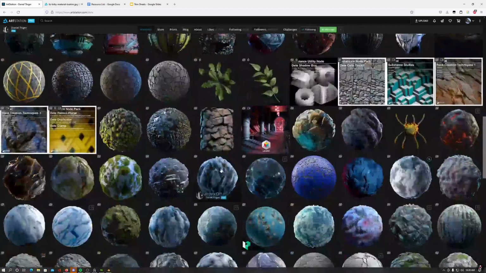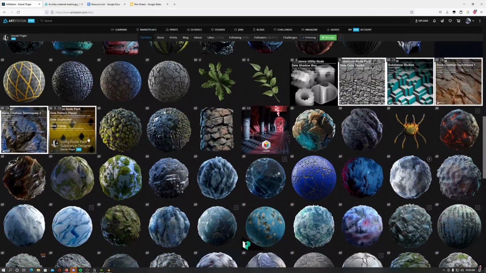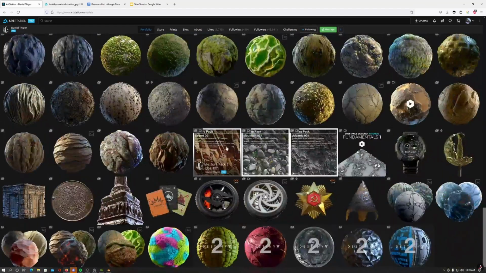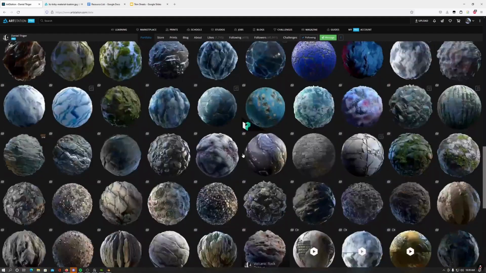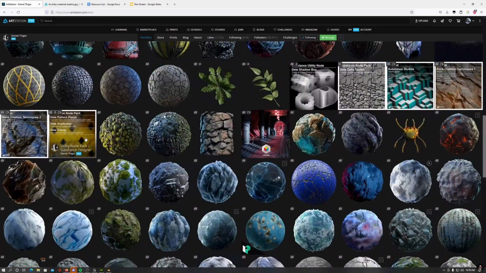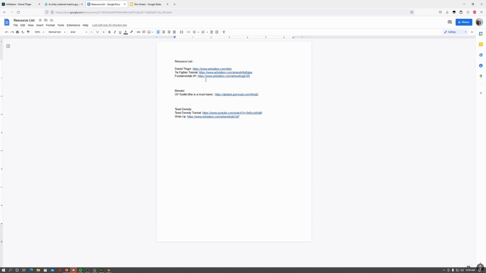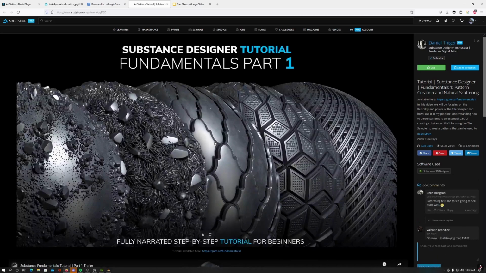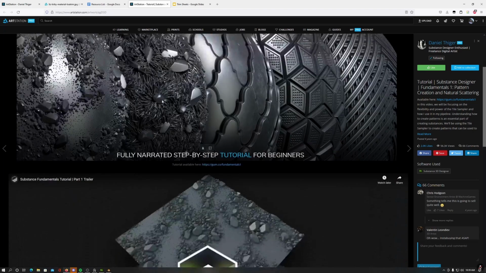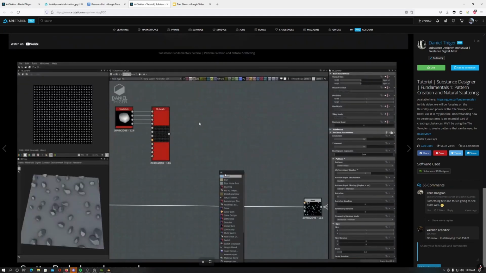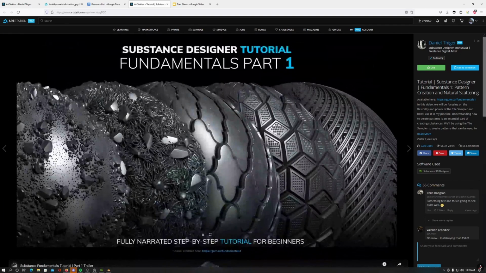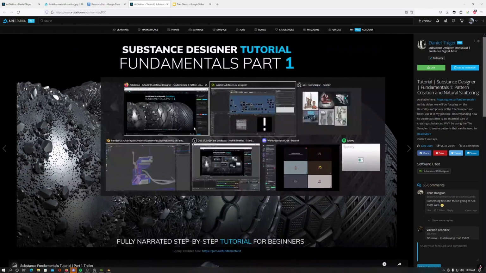He also has a bunch of fundamental tutorials, and those are good. Actually, let me just pull out my resource list because I had them saved. Yes, so his fundamental tutorials are really good tutorials to get started out with on Substance Designer if you aren't familiar with it.